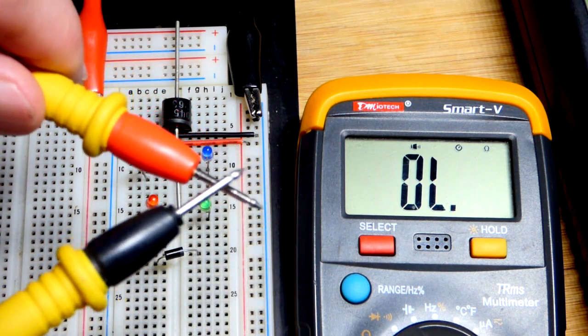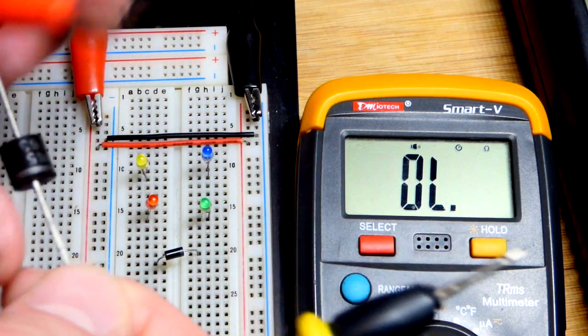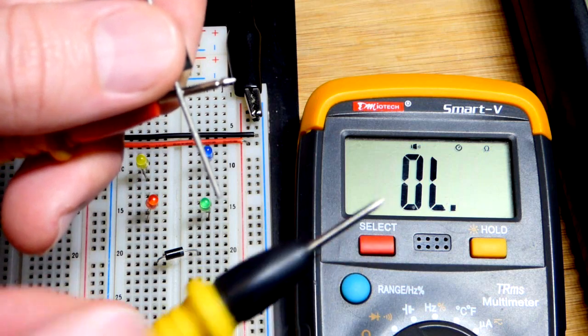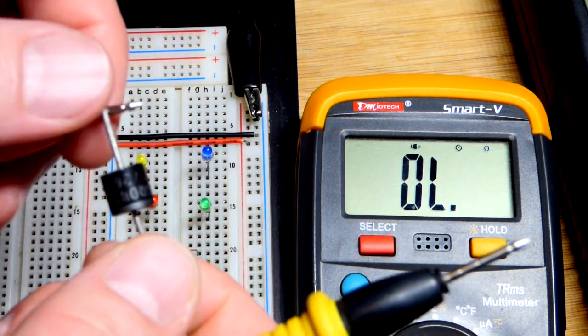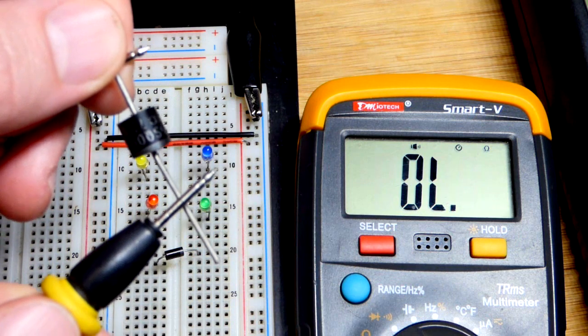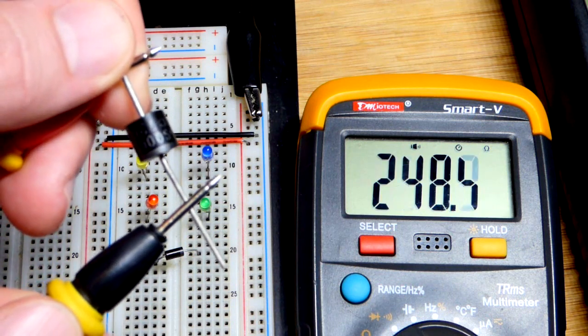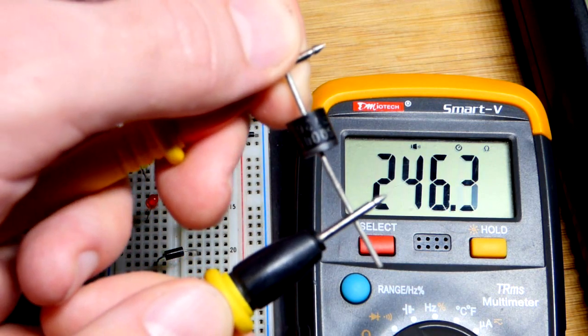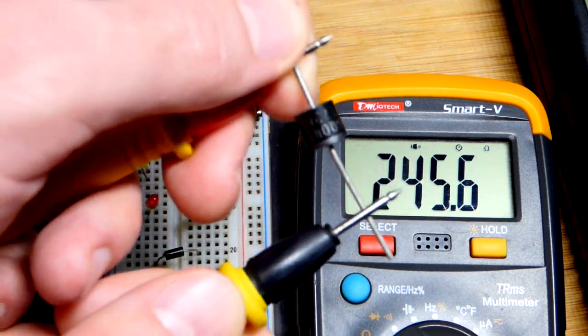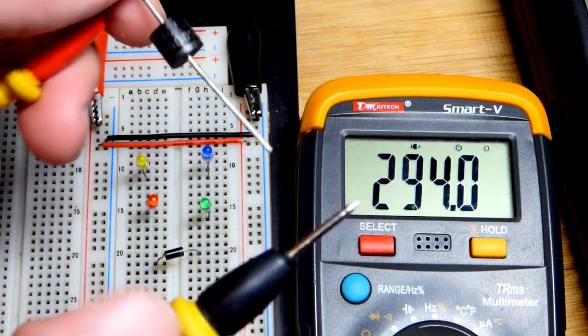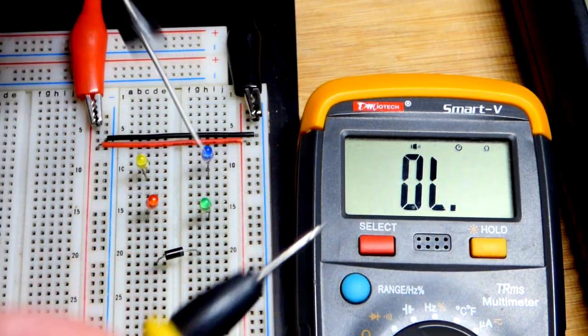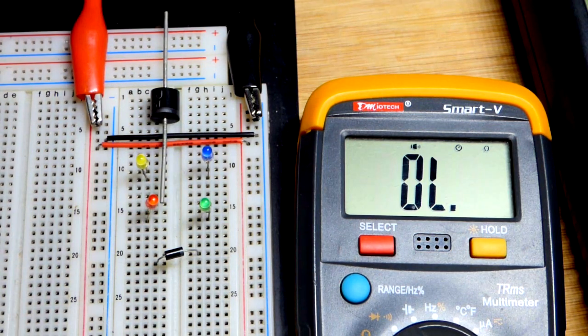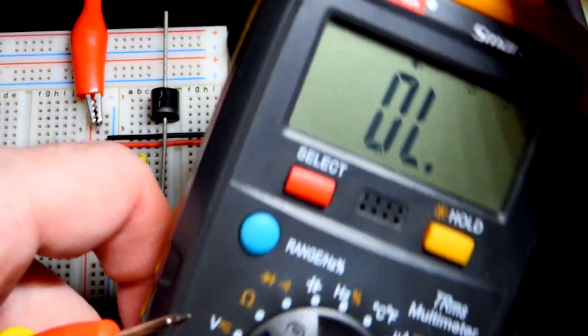There's what the continuity does. If you have a direct electrical connection, it doesn't have to be the two probes directly to each other, just has to be through basically almost zero ohms of resistance. There's no beep to let us know that we have a short circuit, a direct connection. That is the continuity, and that's about all there is to continuity.